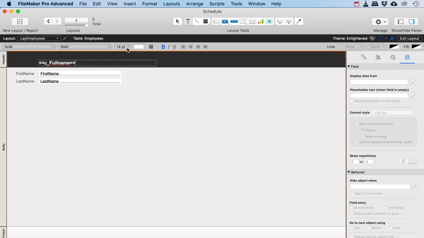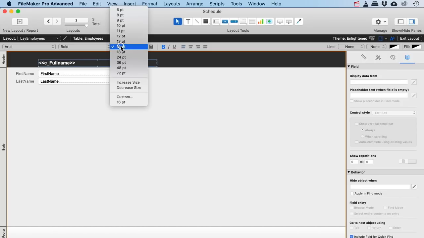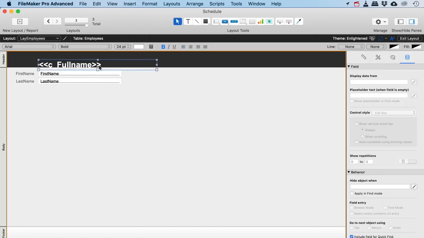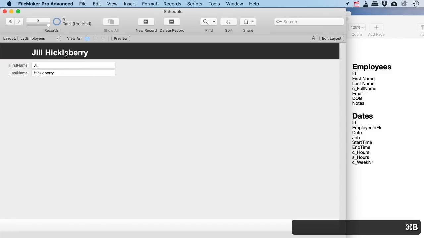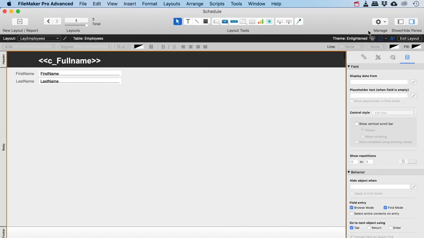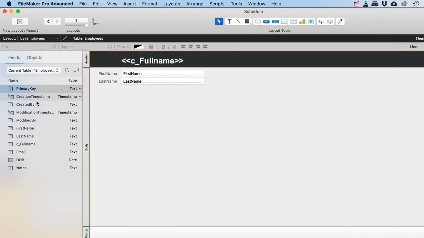I'm going to get my formatting toolbar, set this one a bit bigger, maybe bold, like this. Okay, cool. And then I can clearly see which user I'm working with. Now I can browse through my different employees, and I actually added a bunch of other fields as well. That's right. Maybe I could get those out as well.